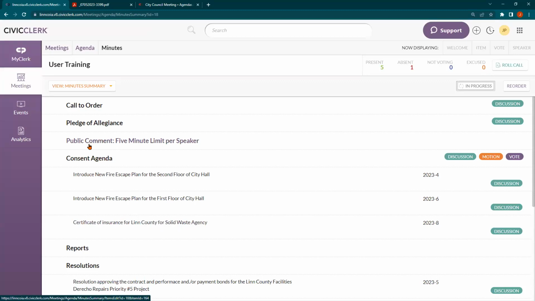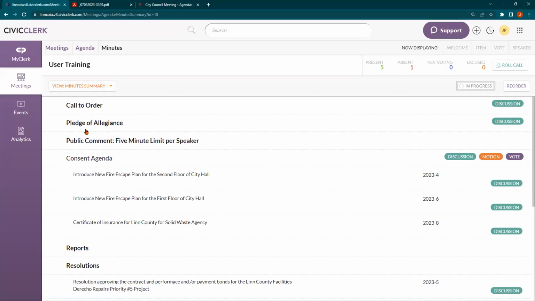The other option that I was exploring earlier today was just having these not show anything, but then the problem is you can't do things like that call to order statement and Pledge of Allegiance if sections are not showing anything. Right. So minutes are a little more simplistic than what we get to do with the agenda, unfortunately. So that's the limitation we're at right now.